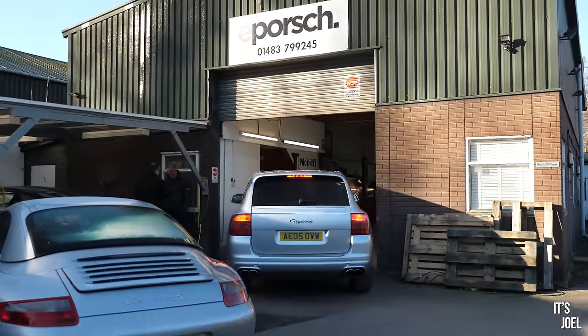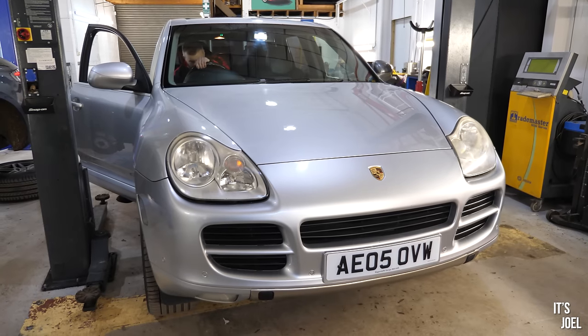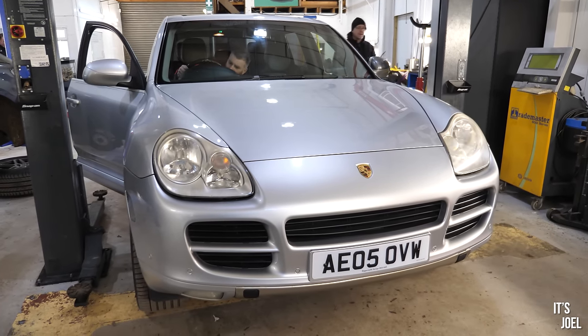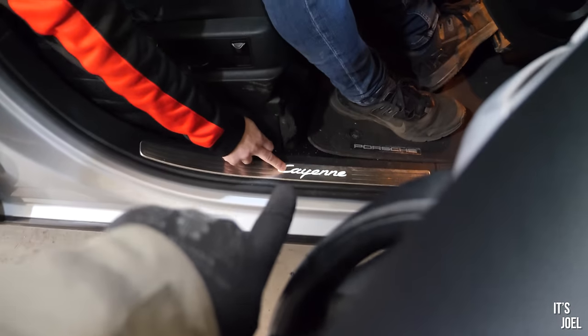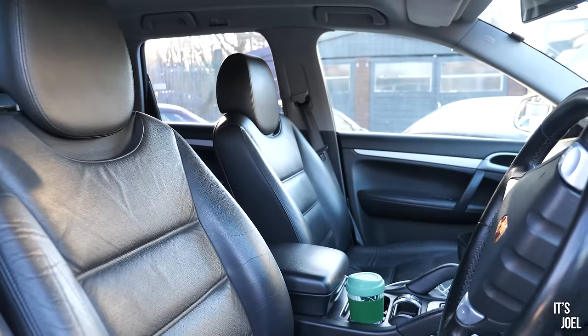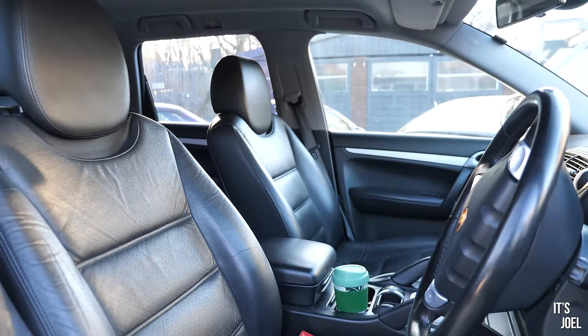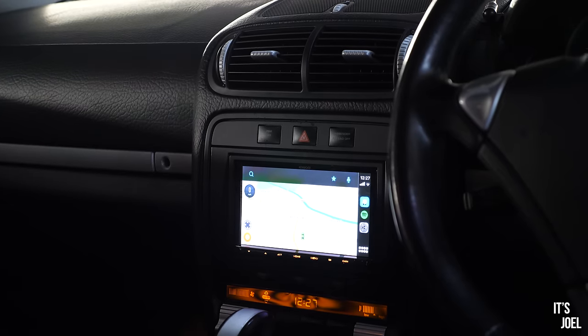Okay, so we've already checked the lights, we know they work, but we check every single control in the car, make sure they all work, all the seats. It's all good so far. This is quite an interesting spec, this one, because it's got things like illuminated sills. Oh yeah, I didn't notice that. It's got the cruise control, but I guess that was probably standard. No memory function. Obviously, it's got the unstitched leather dash. Yeah, I kind of love it. It has got Apple CarPlay that was fitted.